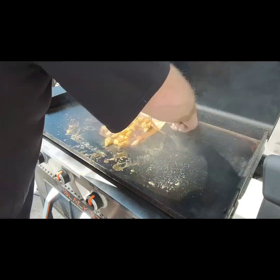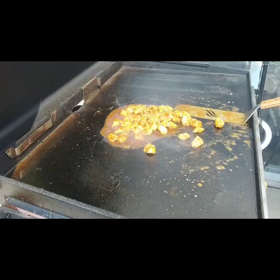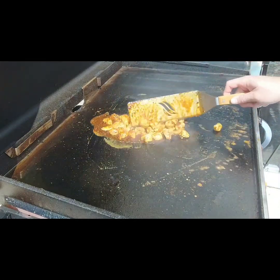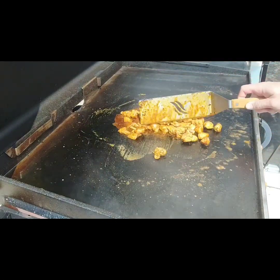Now I turn the heat off while I'm doing this because I don't want the sauce to burn. I'm just doing a slow reduction at this point in time. But you can see that there's still plenty of heat for this to be able to do what it needs to do. You just need to keep incorporating and working that chicken with the sauce for that sauce to finally reduce.